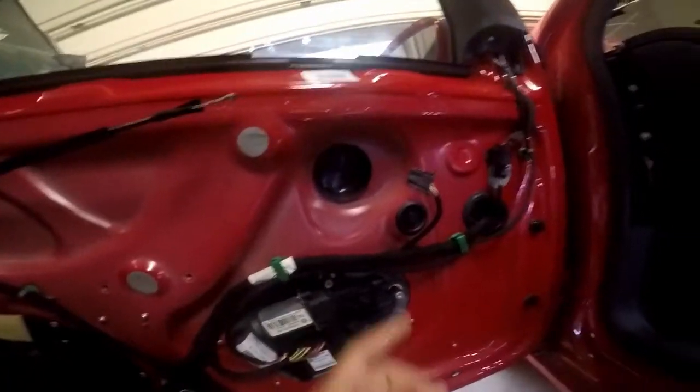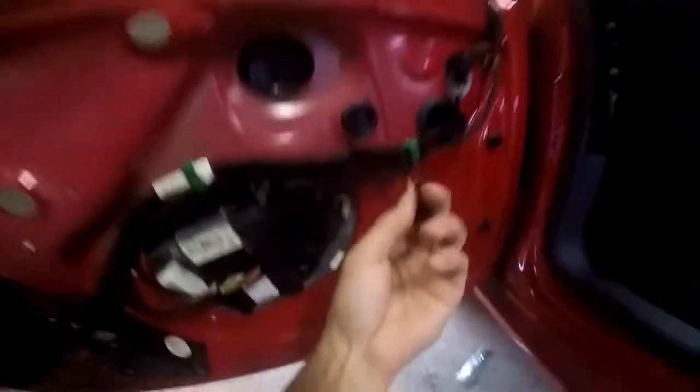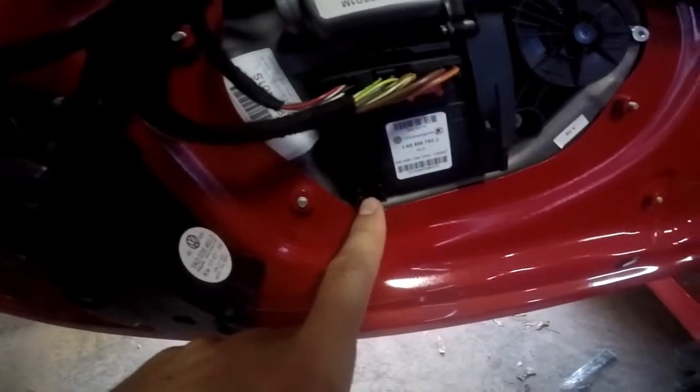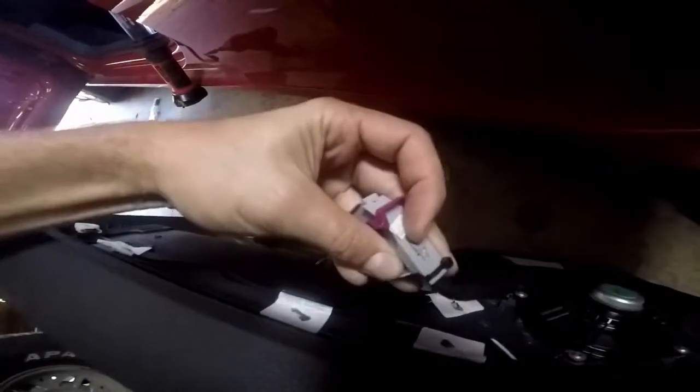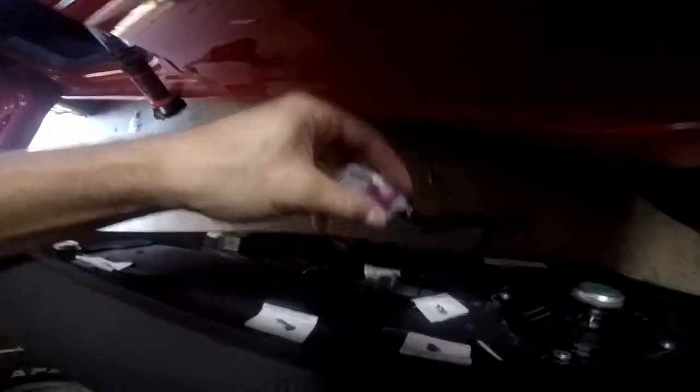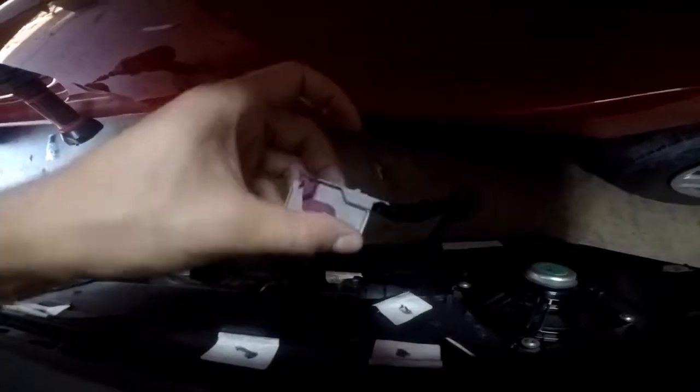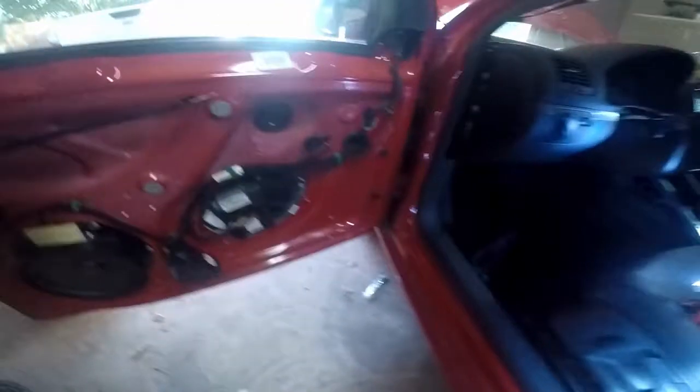Then there are basically two electrical connections. This one you just pinch these guys on the outside. And this one, I forget what they call them, but it is essentially this guy. So you just press on this button here, press on this button, and this purple thing releases. The clasp releases, and then you pull it out. That's pretty simple. So everything here looks fine.